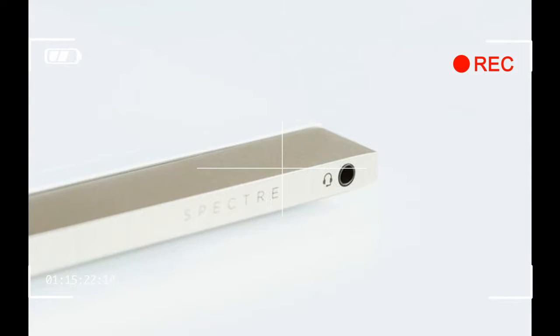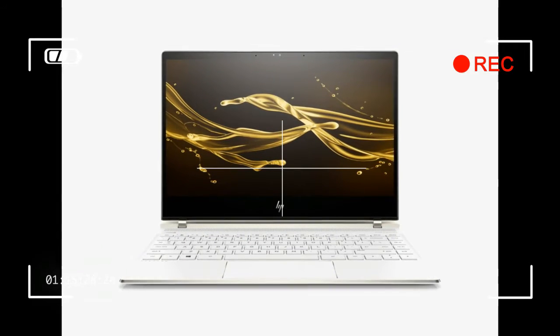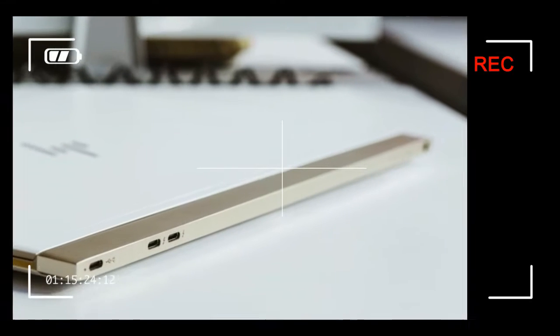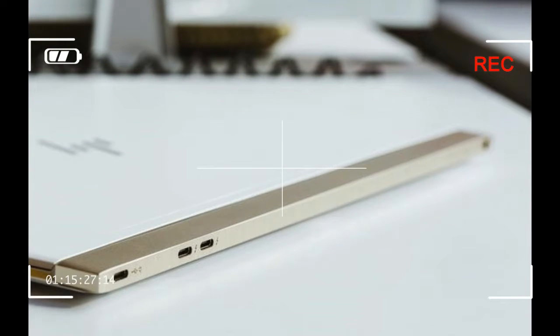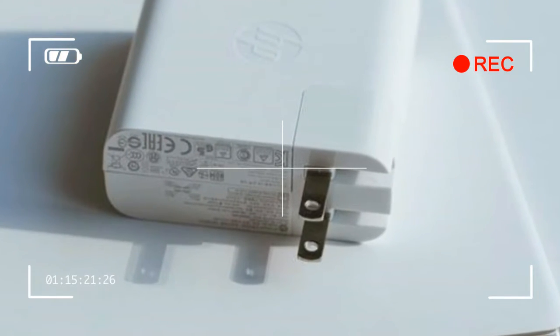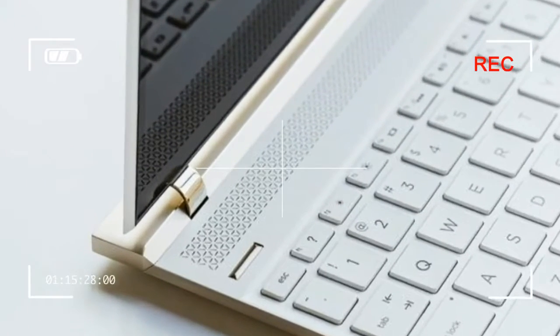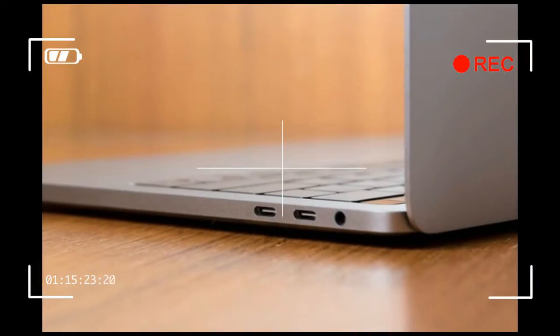Even though it's not a 4K display, you'd be hard-pressed to notice any imperfections in text or images as you would on a larger Full HD screen, such as an external monitor. You can order the Spectre 13 with a more expensive 4K display, but the additional pixels will likely degrade battery life more than they will make your eyes happier, unless you plan to watch lots of 4K movies and TV shows.